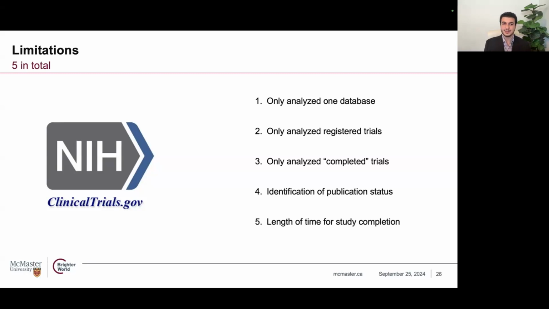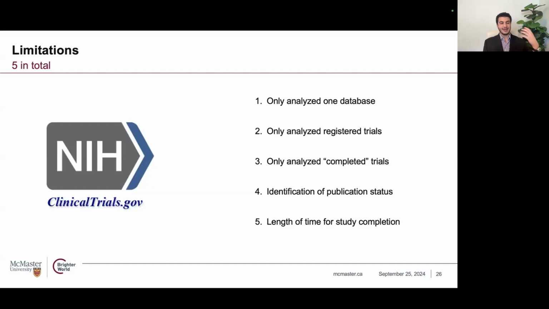And lastly, as you may recall, earlier in our presentation, we talked about time frames. So in order for us to have our publication bias levels controlled, the reporting of the results should be done in a timely manner within 12 months, as per the World Health Organization, and the publication of the findings should be done within 2 years. We didn't take into account how much time it took to do so.